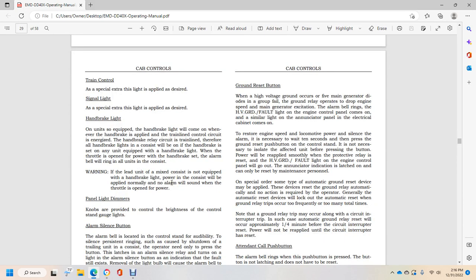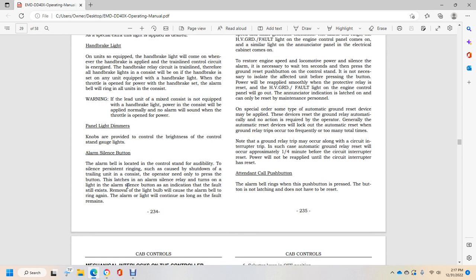Units equipped with the handbrake light will have it come on whenever the handbrake is applied, with the train line control circuit energizing the handbrake relay circuit. On units equipped with the handbrake light, if the throttle is opened with the handbrake set, the alarm bell will ring. All units consist warning: if the lead unit mix consists of units not equipped with the handbrake light, power will be applied normally and no alarm will sound when the throttle is opened by power.